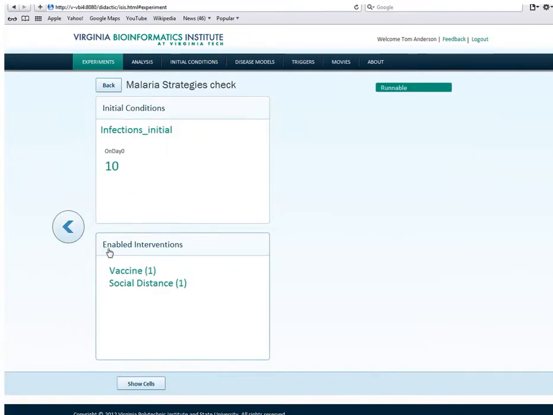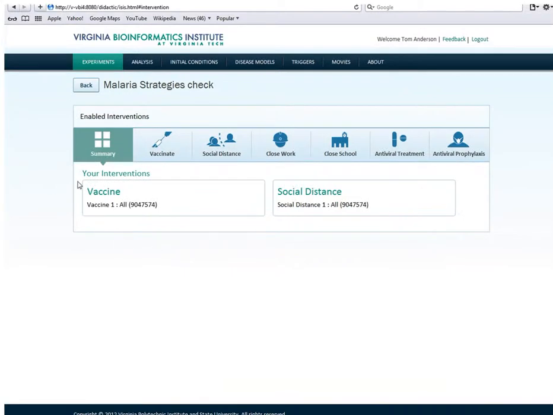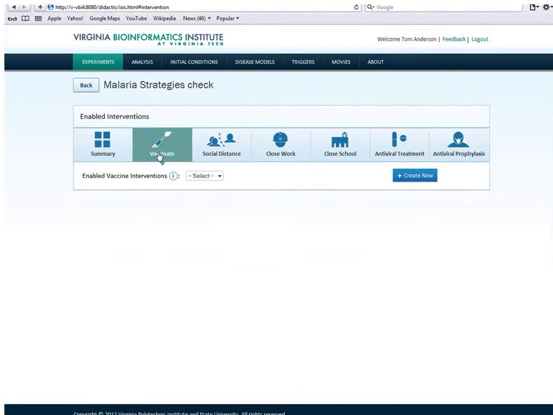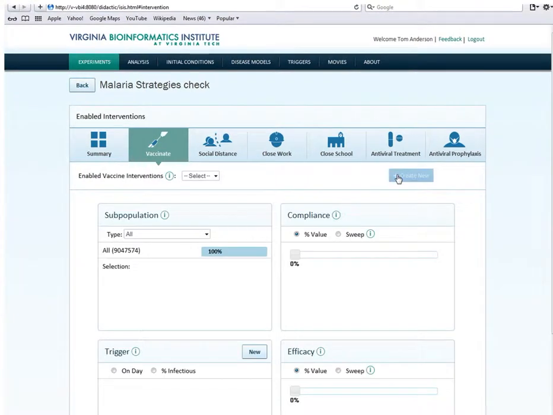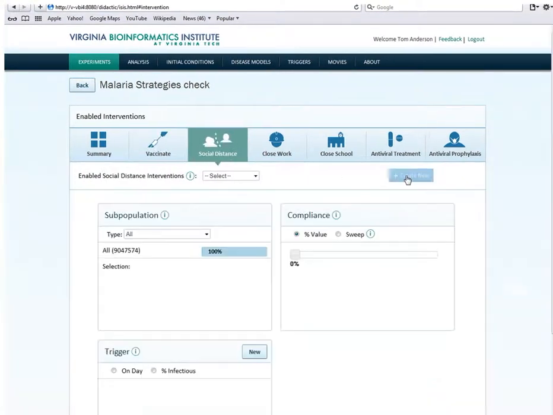The next step is to define the interventions that are applied during the simulation. The user can define 6 different types of interventions. Vaccination defines a vaccination strategy for a subpopulation. Social distancing reduces unnecessary activities, such as shopping or going to the movies.